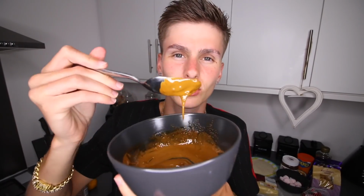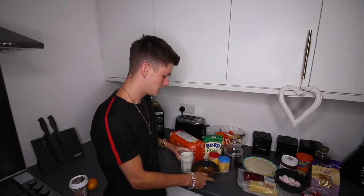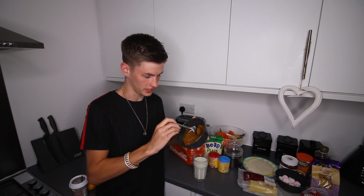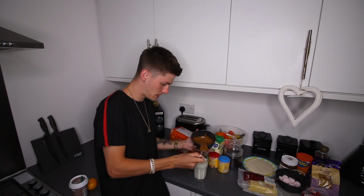So once you've stirred your coffee, it wants to look a little bit like this, a light brown, frothy little mixture. Then you want to get an empty cup, some milk, and pour the milk into the cup. Now, you need to put spoonfuls of the coffee onto the top of the milk. And then once you've poured all your coffee onto the top of your milk, it'll sit on the top just like that.